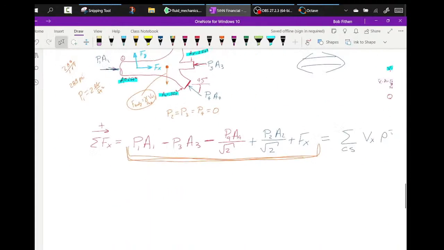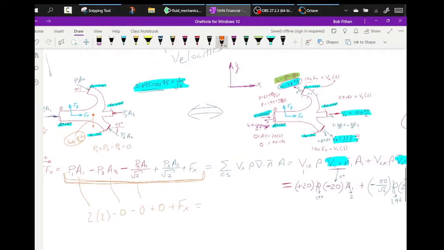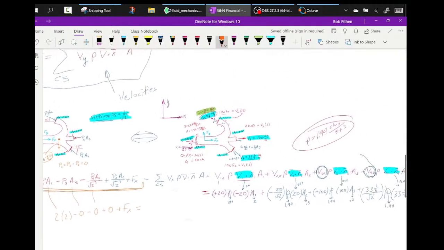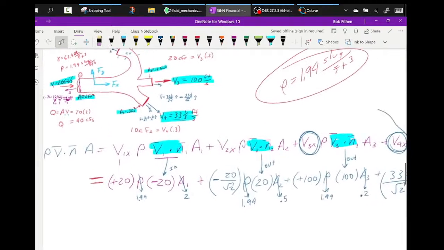This would be 288 pounds per square inch, usually just written as psi. So 288 divided by 144 gives you about 2 pounds per square foot. So what do you get? You get 2 pounds per square foot, and then 2 feet. You get nothing. Plus or minus nothing is nothing. Plus nothing plus Fx equals 2. Now, I never figured this out, but I think I'll do that real quick.